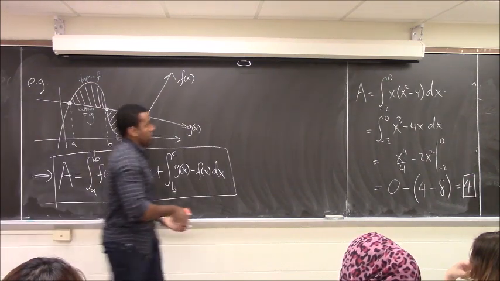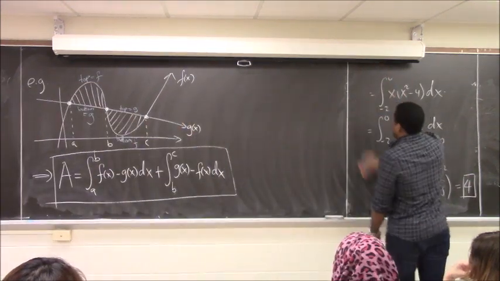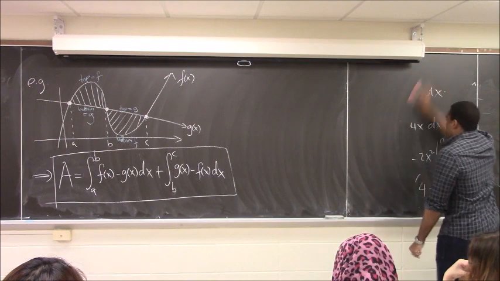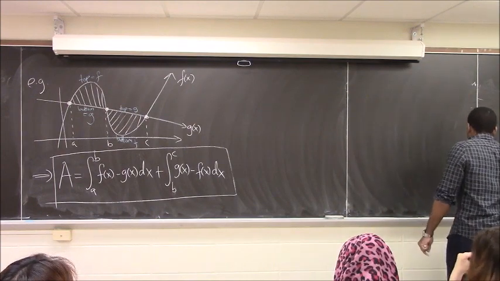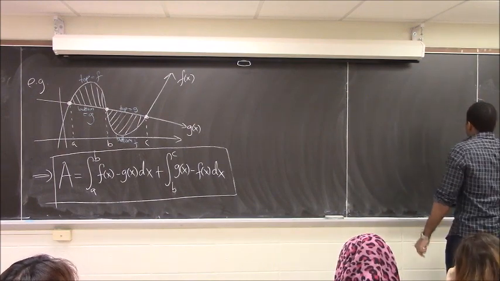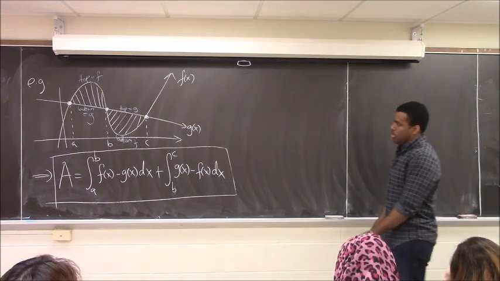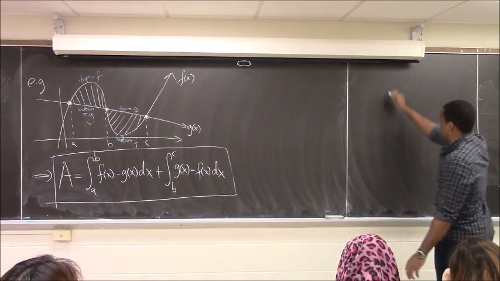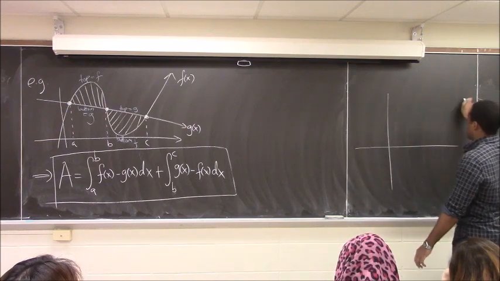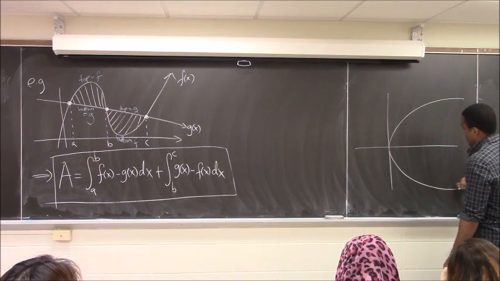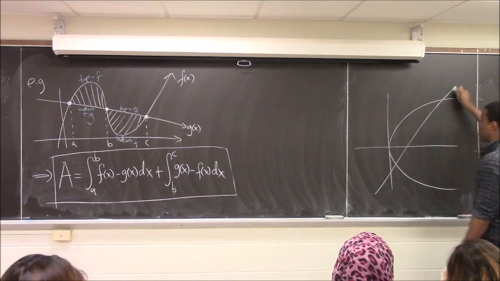So in Calc 2, you'll have situations where your point of view is going to matter. And you need to know which point of view, and this is of course in multivariable as well, which point of view is the better one. So you would have situations like this, where you have to find areas or probably something more complicated.